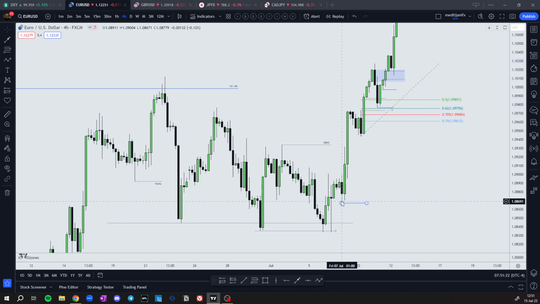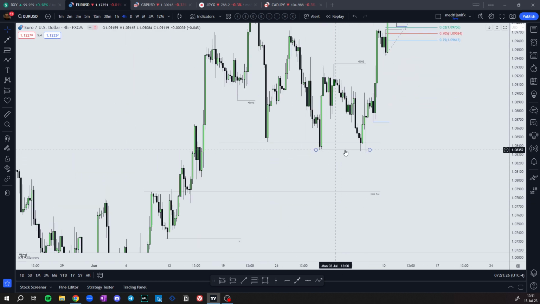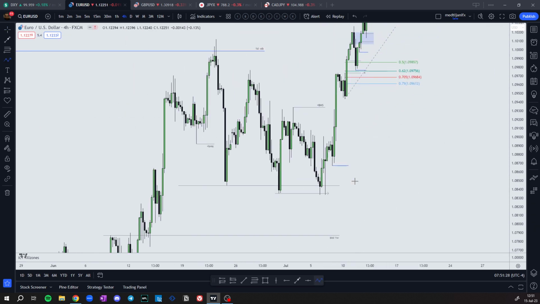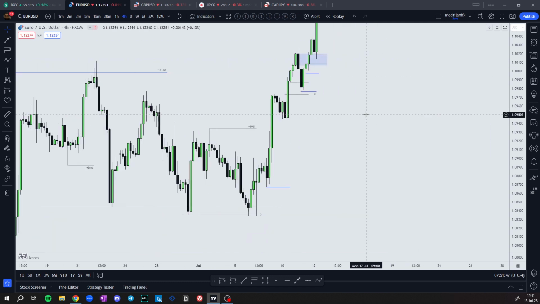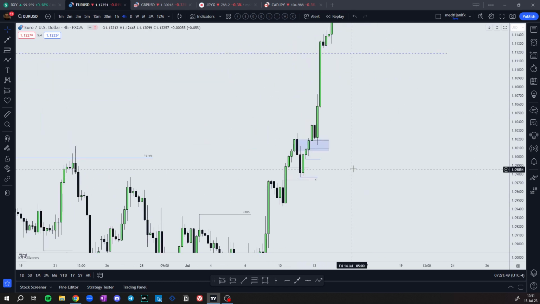But if price takes this low, for instance, then I'm going to be looking for sells to check these equal lows. Maybe we're going to have something like this, checking this low, then a quick move lower, or maybe we're going to have a retracement for me to fill in a short entry to check these equal lows. This is for me a low probability scenario. The higher probability scenario is to go higher from this fair value gap right here.